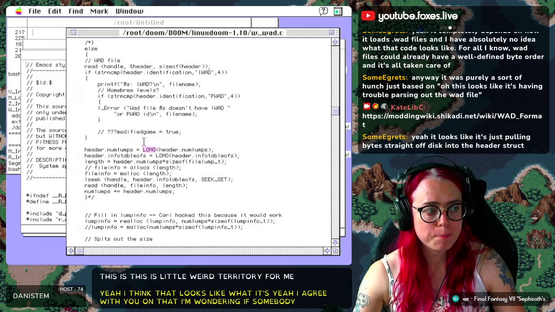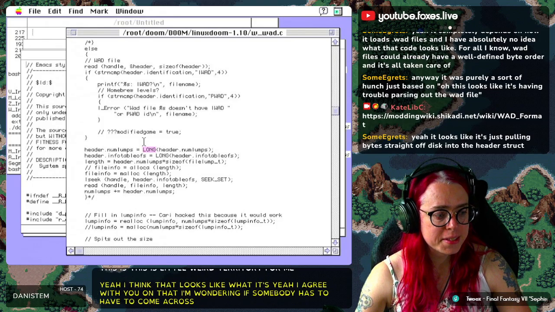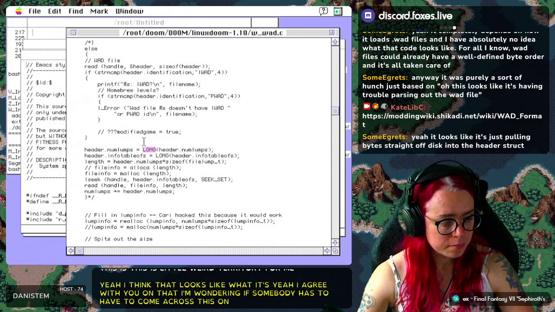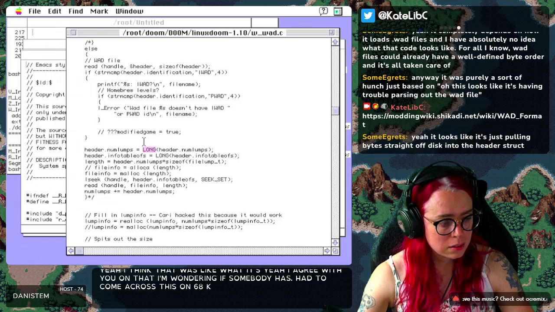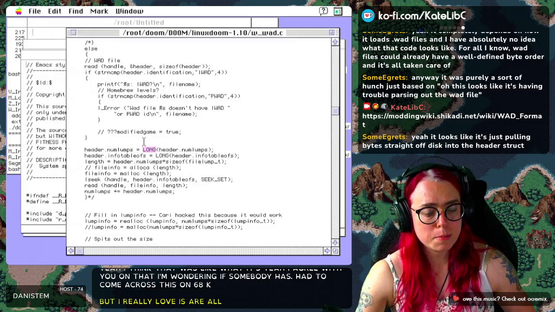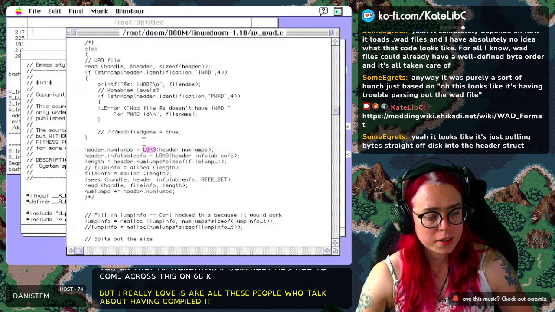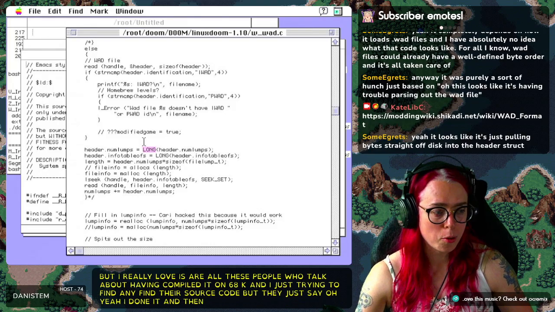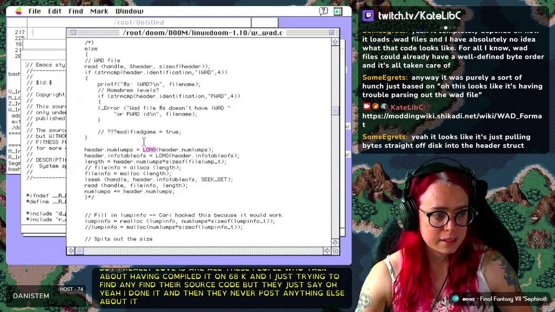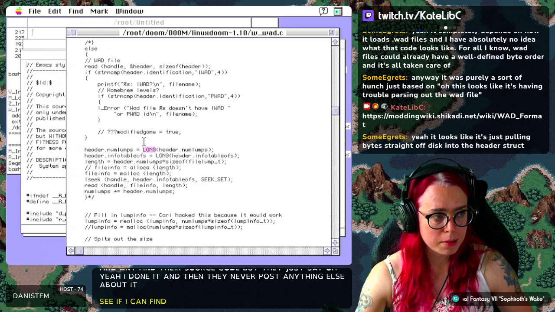I'm wondering if somebody has had to come across this on 68K. What I really love are all these people who talk about having compiled it on 68K, and I'm just trying to find their source code, but they just say, "Oh yeah, I've done it," and then they never post any details about it. So let's see if I can find somebody's.